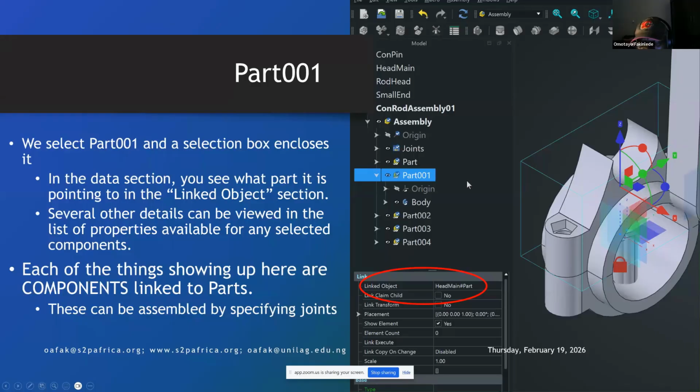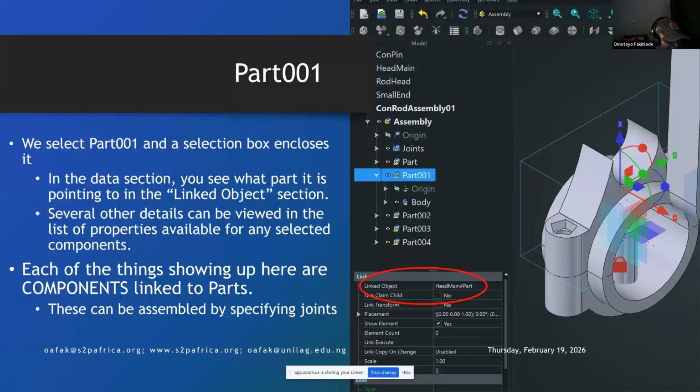Again, that's why I don't like the way FreeCAD sometimes labels things, because what is called part is actually a component. It would have been better to name these component 000, component 001, component 002, component 003, component 004, and component 005. It would explain what is happening much more accurately.